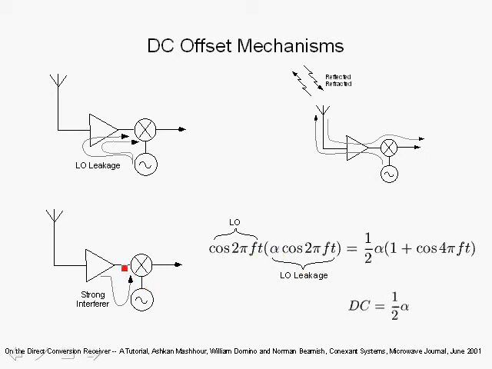And that's one of the reasons why the LNA would also be put off chip. That would be a reason to put the LNA off chip, in order to isolate the local oscillator from the LNA, so that you don't have this situation here where you have LO leakage through the LNA and you have self-mixing.